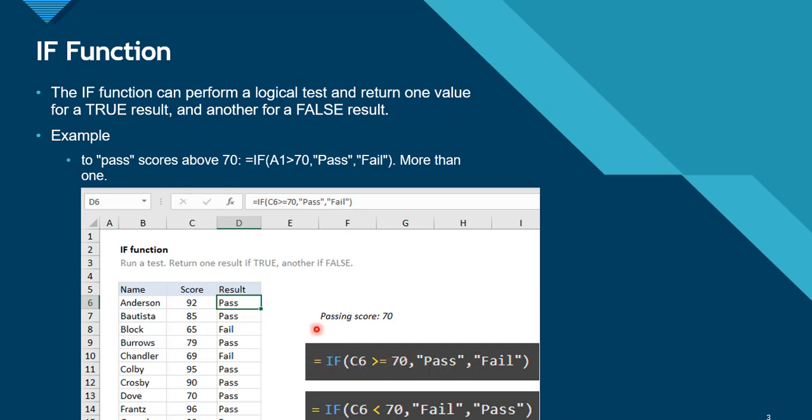First you type an equal sign, then the name of the function IF, and open the parenthesis. This is C6, referring to the cell. Then put the condition.